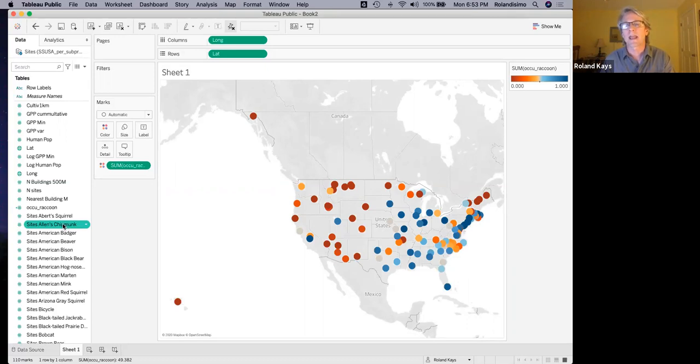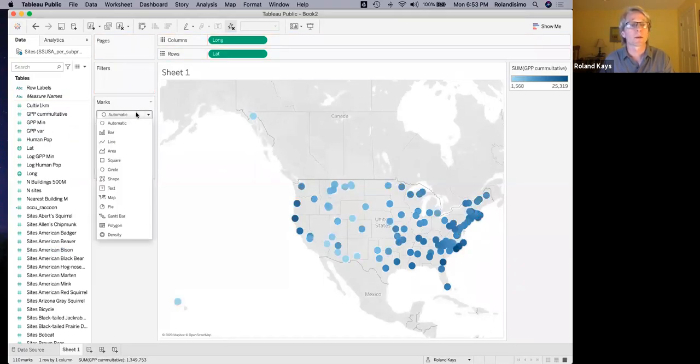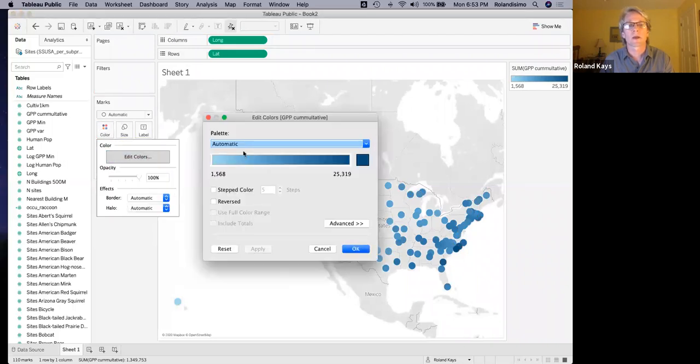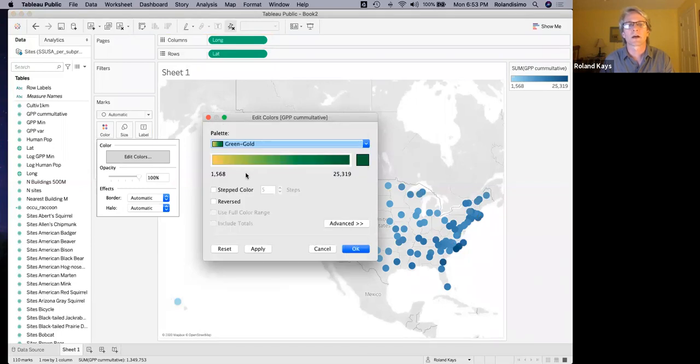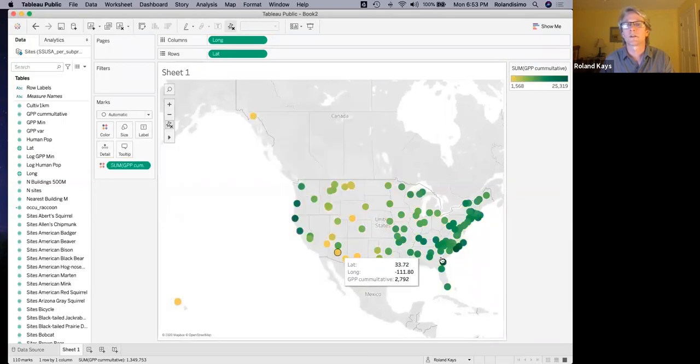So instead of the animal covariates, let's look at GPP. So here is GPP, gross primary productivity. We should probably make that a green scale because that's generally sort of plant growth. So now green is high and yellow is low. And so you can see here's where there's the most primary productivity, in the places that are wet and warm, basically. So some of these desert sites have low productivity because there's not much vegetation that grows there because they're too dry. Some of these wet Pacific Coast sites have really high productivity. And you can see how that sort of varies across the country.